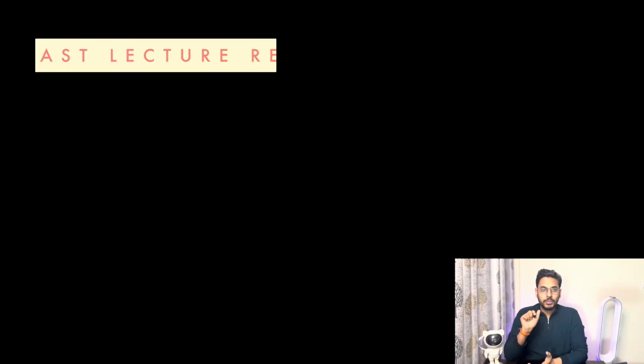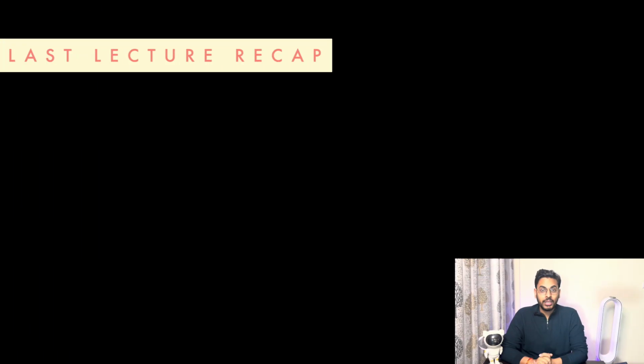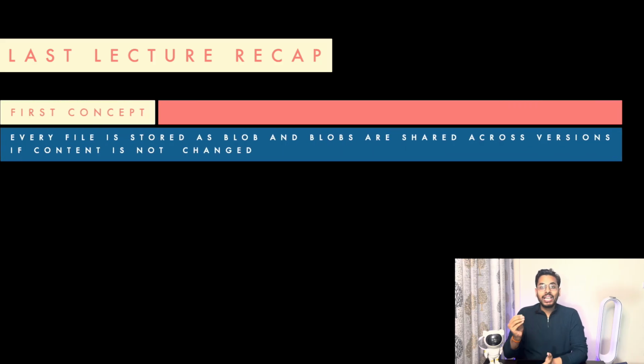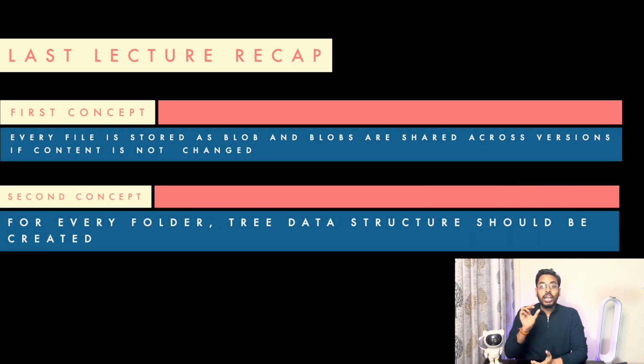So in our previous lecture, we have basically learned two important concepts. The first important concept that we have learned is every file is stored as blobs, and blobs are shared across versions if they are not changed. Now the second very important concept that we have learned in our last lecture is for every folder we should create a tree data structure.